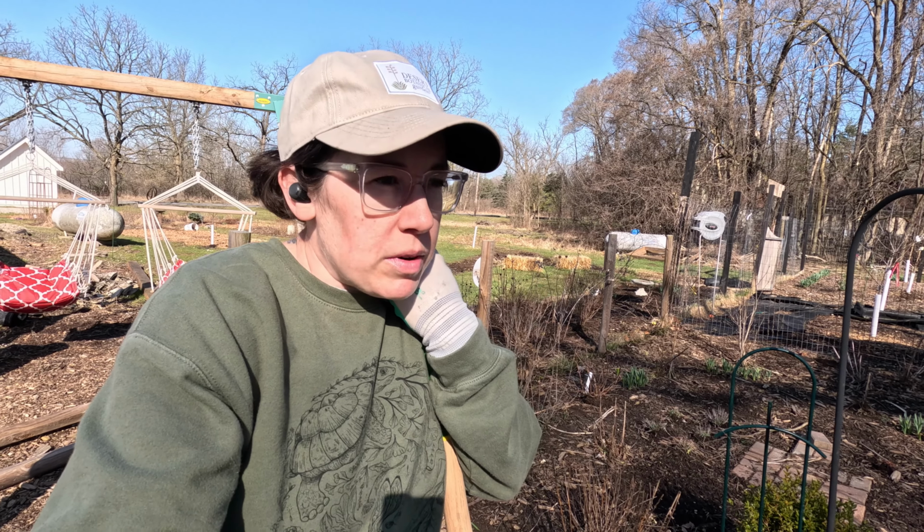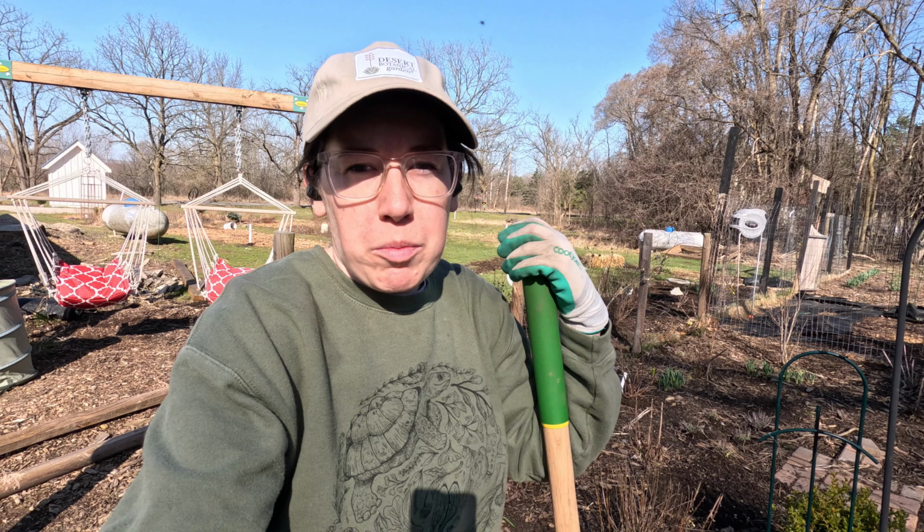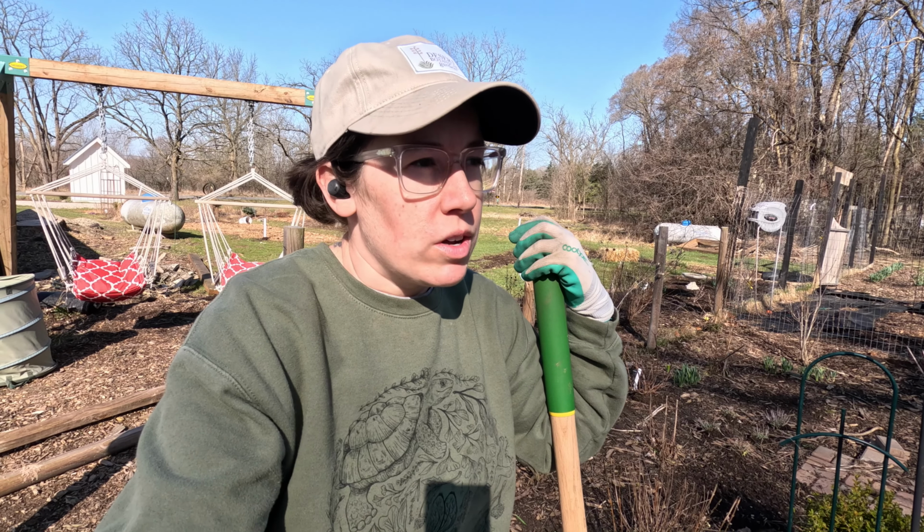But in the meantime, with that fence gone, I get to clean up where the grass was growing up around the fence and I couldn't really get to in season and stuff. So get that all cleaned up and looking nice.